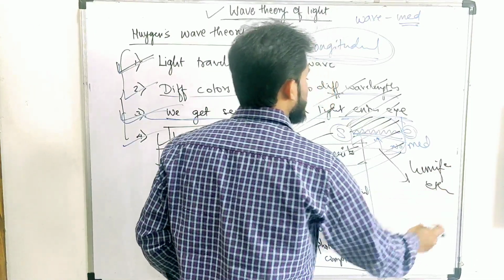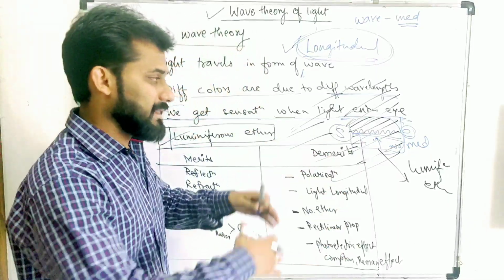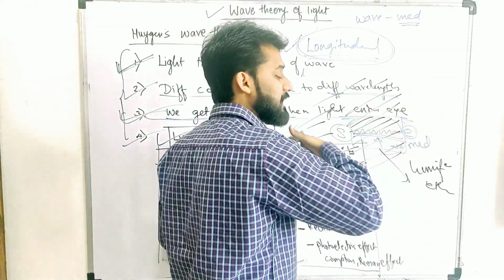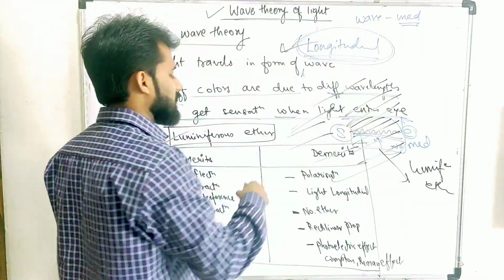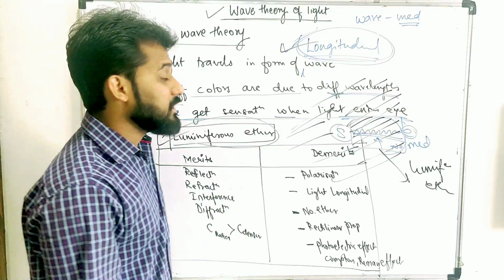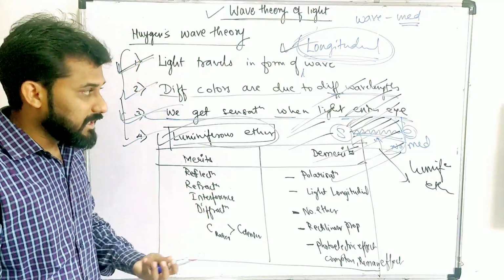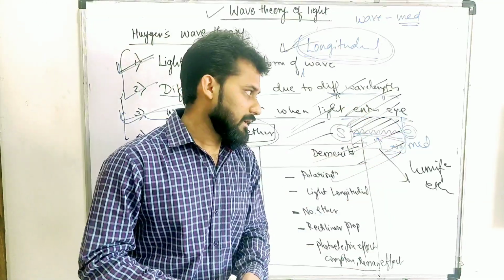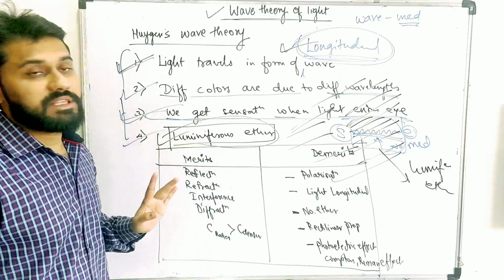Luminiferous ether is present everywhere in space. It is in vacuum and on earth too, meaning it is present in matter as well. It is everywhere. Just to make sure his theory would work, he made up this point. That was the point of luminiferous ether. So scientists tried to detect it. Different experiments were done, but no presence of luminiferous ether was found.